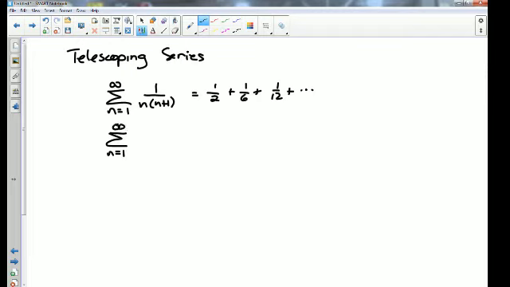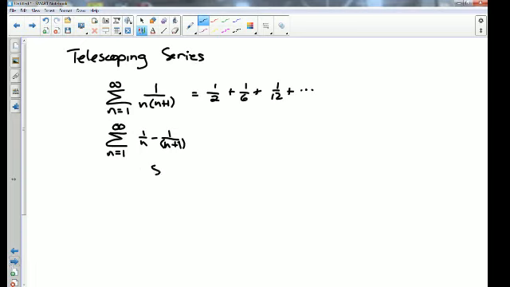So we have to actually split this into a different format of partial fractions. And if you split it into partial fractions, you get that right there, just like we did with the integrals. Don't need to go into that, but that's what we're doing there. Now we can look at it and it will actually tell us what's going on. Remember in partial fractions we'd have a over n plus b over n plus 1. That's what a and b come out to.